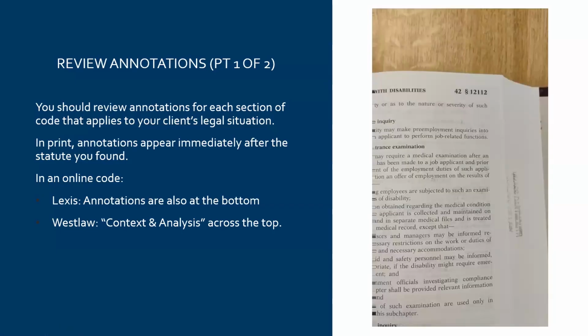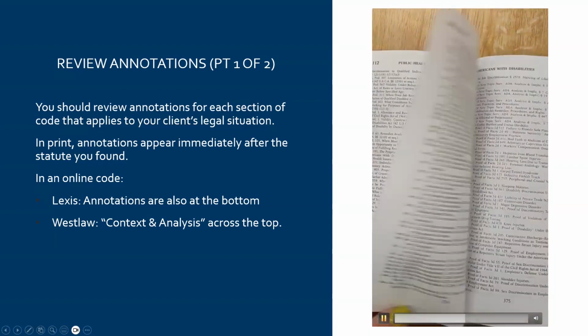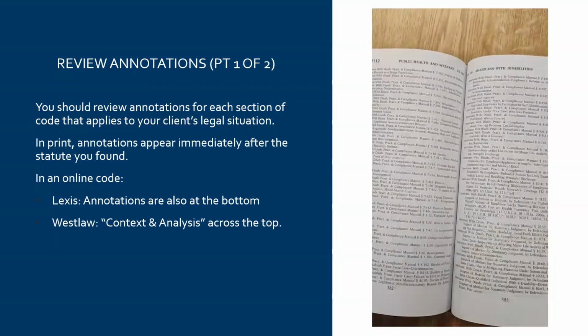You should also review annotations when you're conducting statutory research. You should review them for each section of code that applies to your client's situation. And print annotations appear immediately after the statute you found. Here, I'm going through all of the annotations after section 12112. And in an online code, in Lexis, annotations are just at the bottom, sort of like they're at the end of a print statute. And then in Westlaw, the annotations are at the bottom, but they're also available in a context and analysis tab across the top.